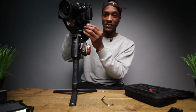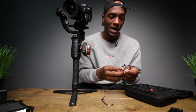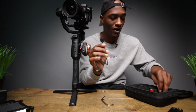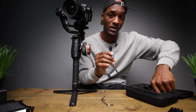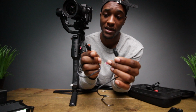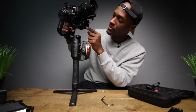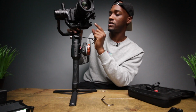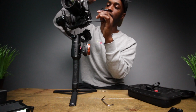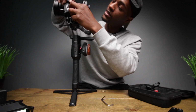All right, the next thing we need to do is add one of our cords here. Now you have a couple of options here. I'm not even sure what this is called, but it's like a single RSS and then a double RSS. I think one puts out more power. This one doesn't say anything. I just use whatever one I grab first. I do know up here there's two different ports, and then there's another port over here that says RSS. All right, so we plug that in there, and then on the inside we have a micro USB port, and we're gonna plug right into there.